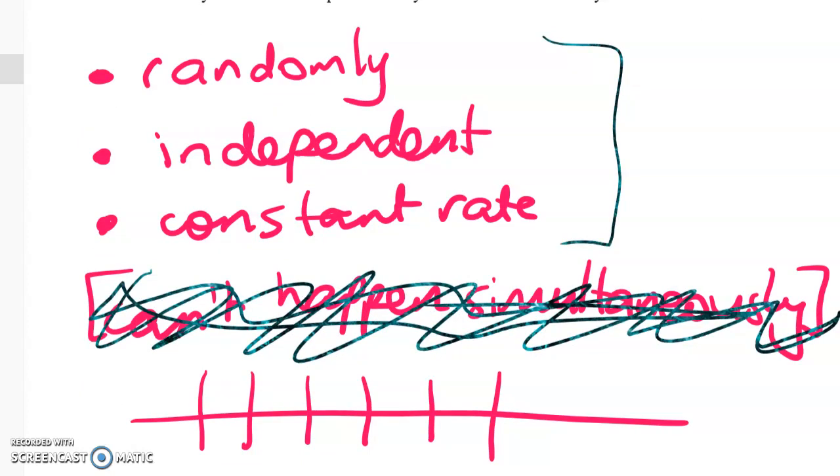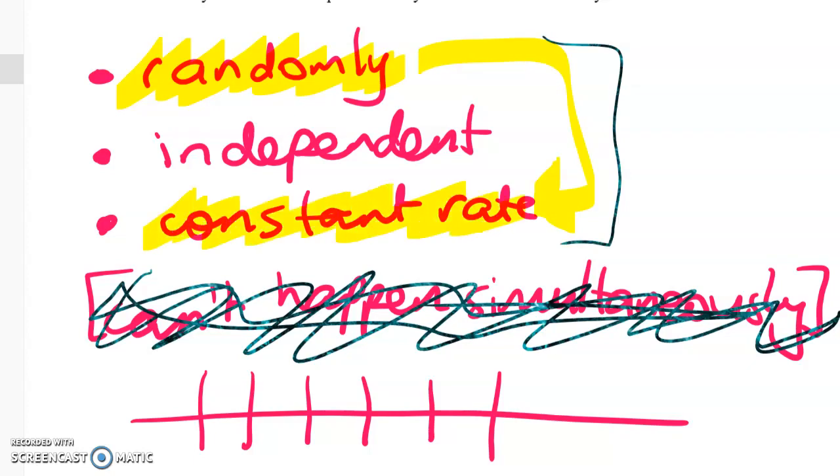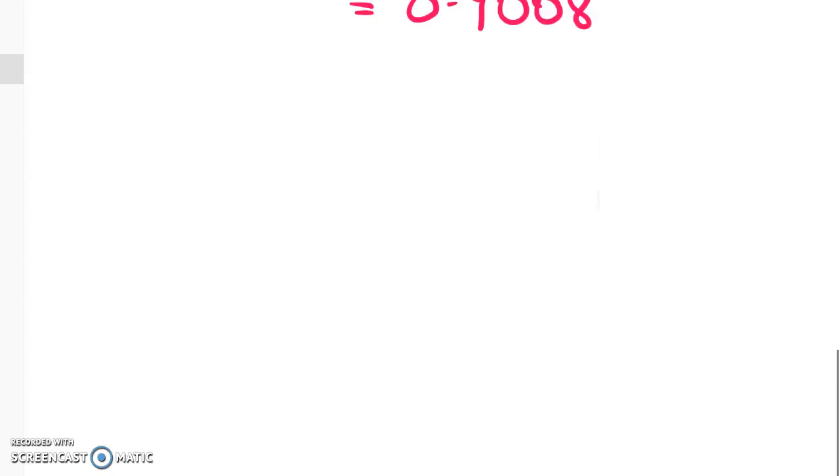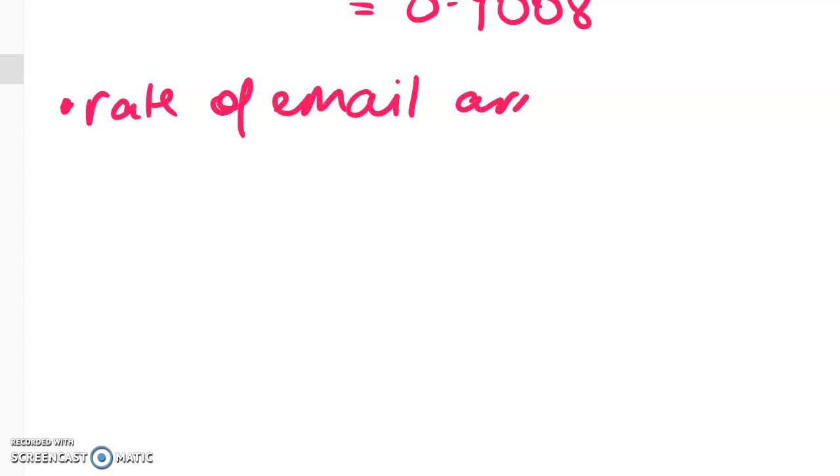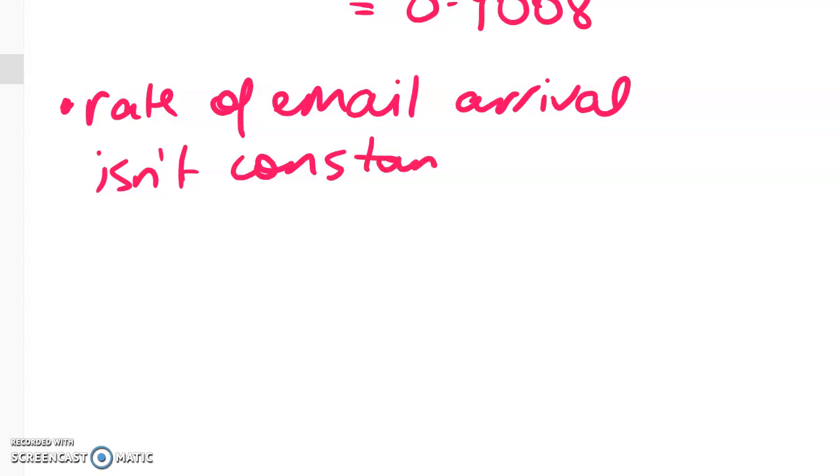So here are the kind of things that you should say, and as usual, it should always be in context. The first thing is to say, well, do emails really come into your inbox randomly or not? And so this one and this one are kind of the same thing. Do emails come into your inbox at a constant rate? Well, they don't really. So let's think about why the rate of email arrival isn't constant. And we're always thinking in context. So what are things that might affect when email appears?